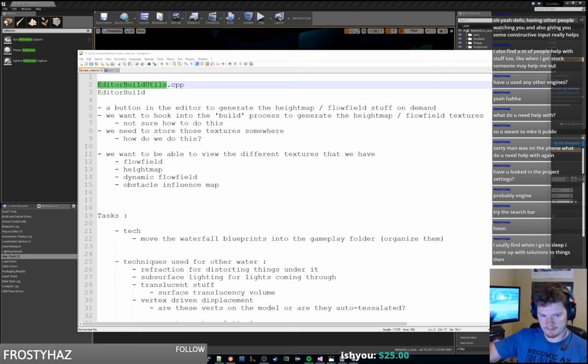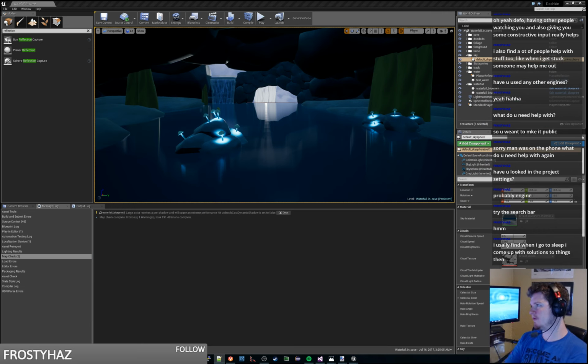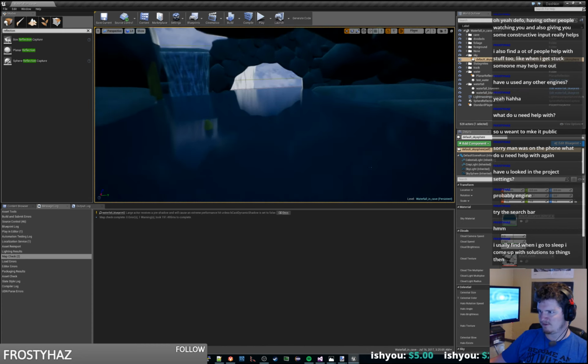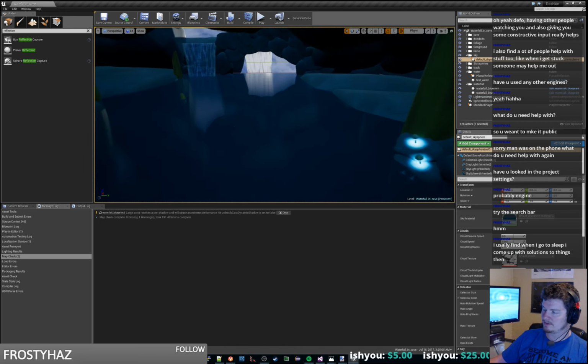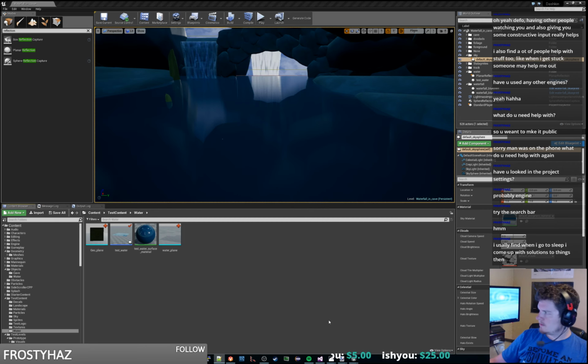That wouldn't be too bad. It's usually the case that when you go to sleep you come up with solutions. Yes, that is definitely true. So it's not that we don't have solutions for these things. I just was looking for an easy thing to hook into, because I can always not solve that problem unless it actually becomes an actual problem. You know, like maybe the height map generation is something that is fast enough we can just do it on the construction of the object and not worry about it. You know, just stuff like that. So unless there's some other crazy thing.